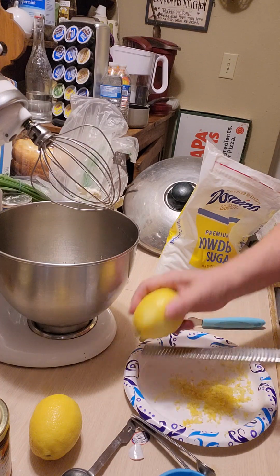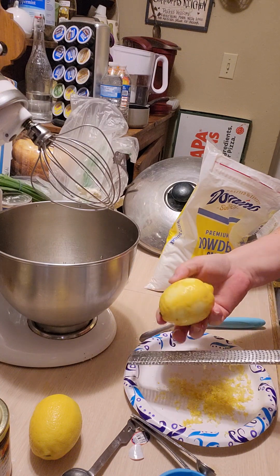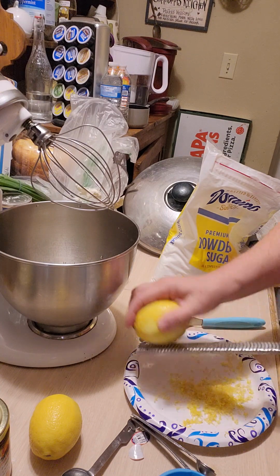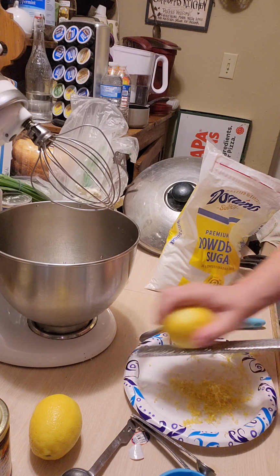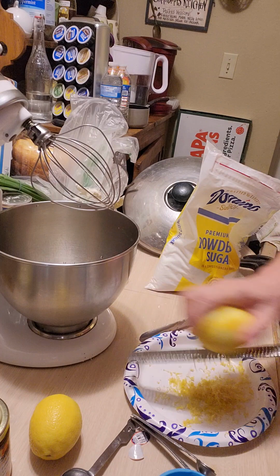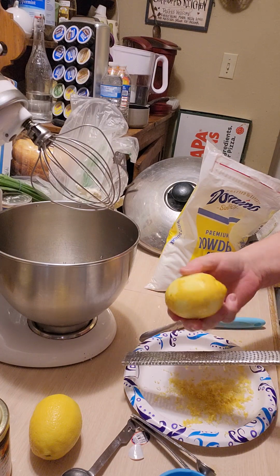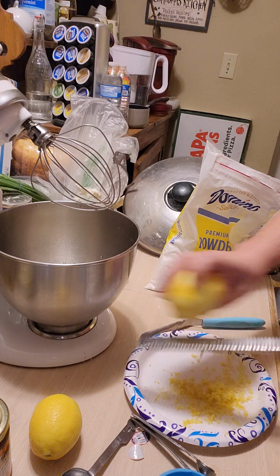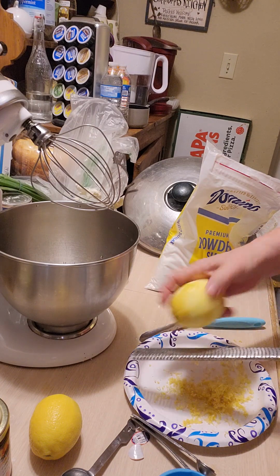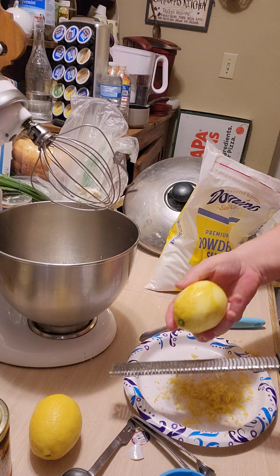It only takes a minute or two to do. It doesn't take a long time, unless you're doing a bunch of lemons. And if that's the case, then it could take you a bit. But it's a fairly fast process. And get yourself a microplane. It's easier with a microplane than it is trying to do it with a grater or anything else. It's a whole lot easier.